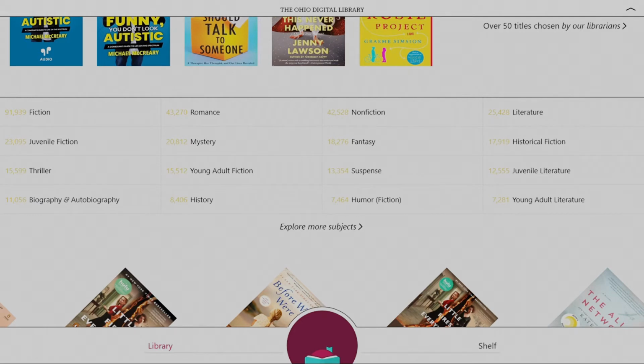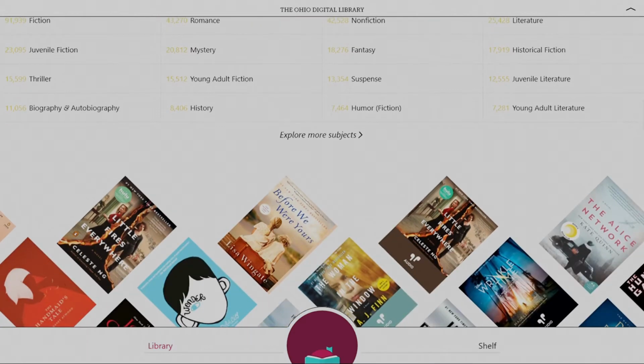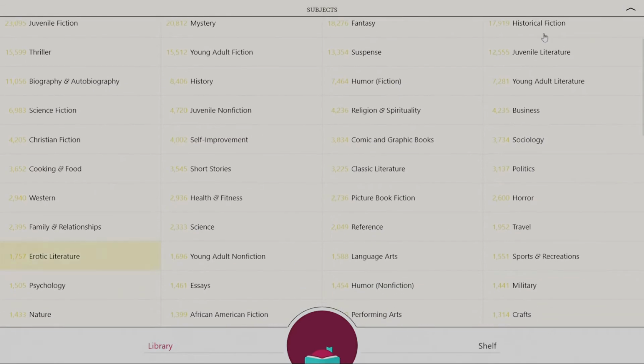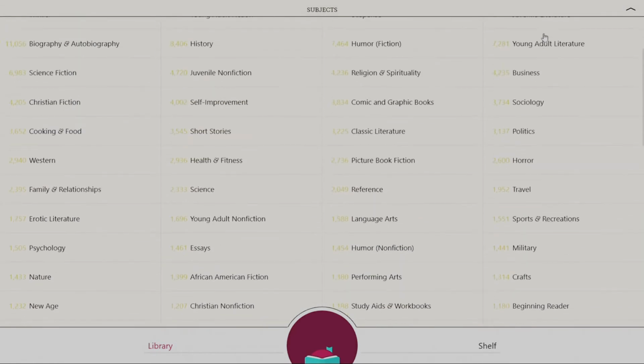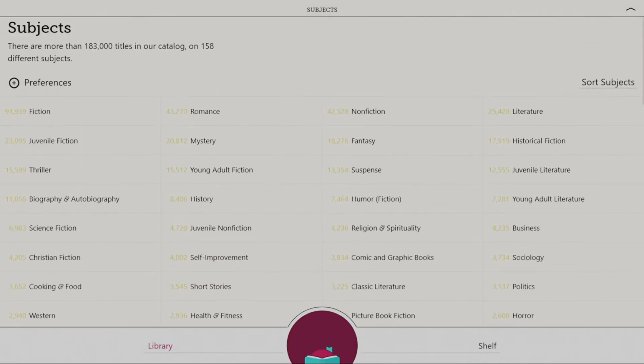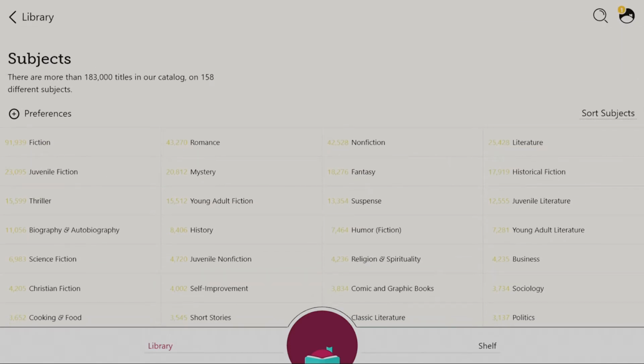We get a little further down the page, you can actually search by entire blocks of books, such as fiction, nonfiction, literature, fantasy, suspense, history. More can be explored by using the Explore More Subjects feature there. You'll see that there's a gigantic list of things that they've broken down for you here when you don't necessarily know what you're looking for, but you'd like a little help trying to narrow it down.